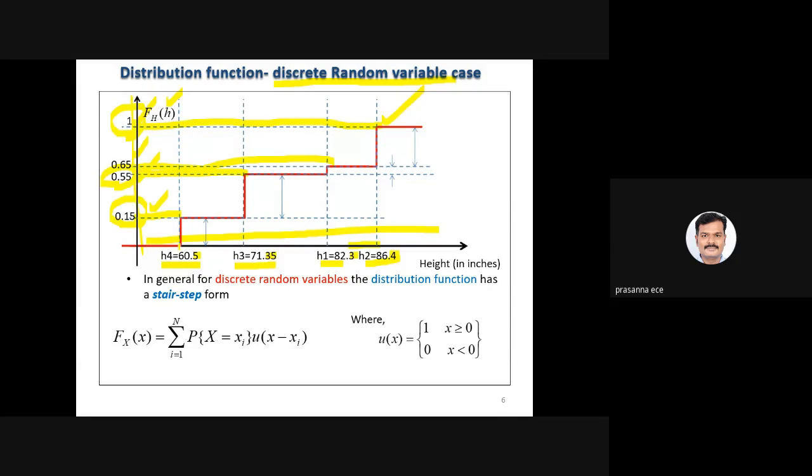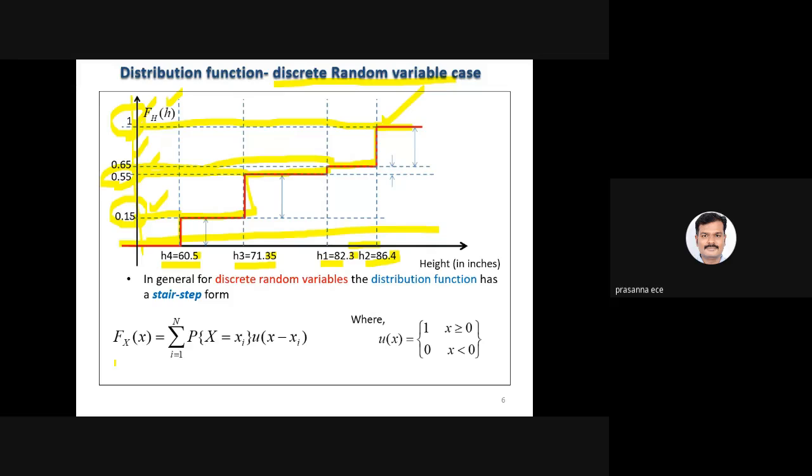Okay, so now we have a staircase function, right? So how to represent this function mathematically? Whenever we are considering a discrete random variable and bringing in the probability picture here, we will be getting this kind of a function, a staircase function, because the values here on the x-axis are discrete values. Now we want to mathematically represent this staircase.